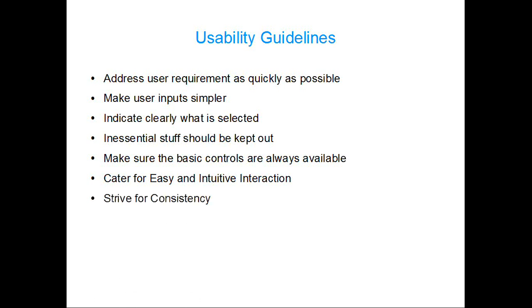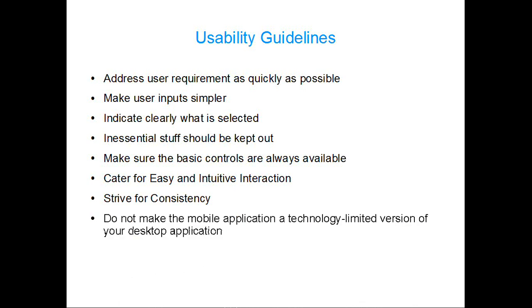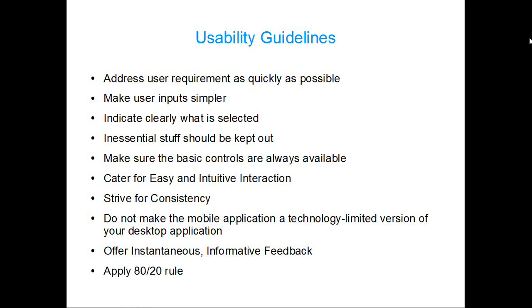Then consistency. Consistency is very important when you are designing for a mobile app. Do not make the mobile application a technology-limited version of your desktop application. Just because we want to go mobile does not mean we should become a totally mini desktop version of an app. That is very important. And offer instantaneous informative feedback. Obviously information is very much required, feedback is very much required. The context is very limited on a mobile, so these things have to be taken care of.